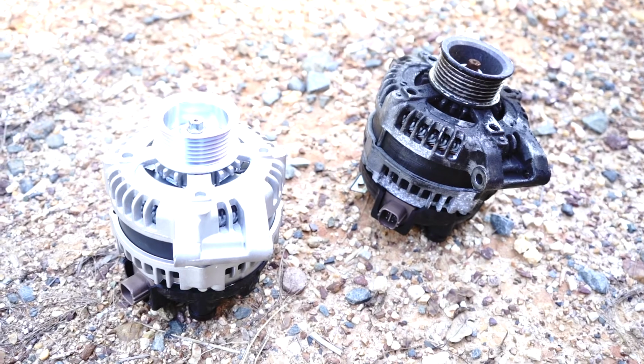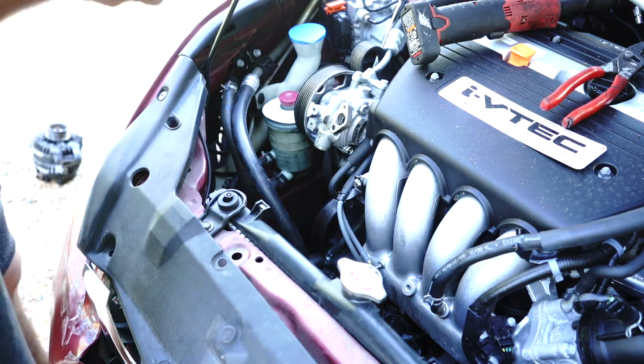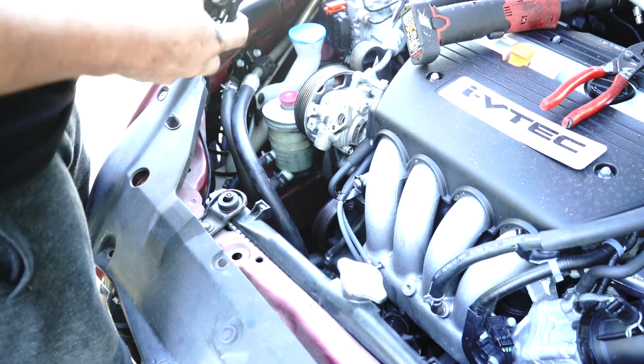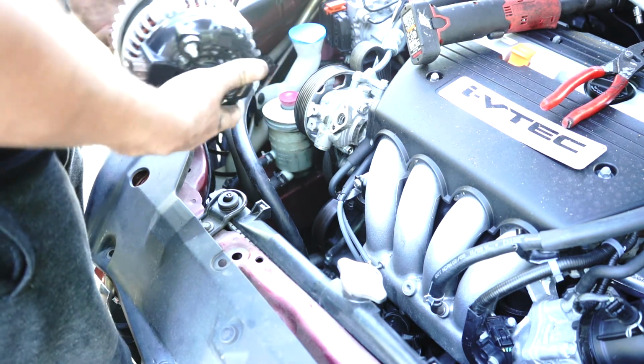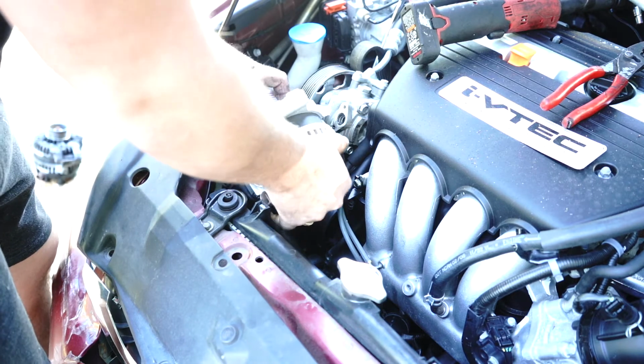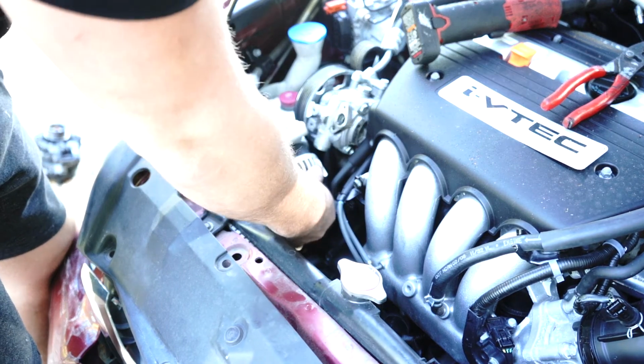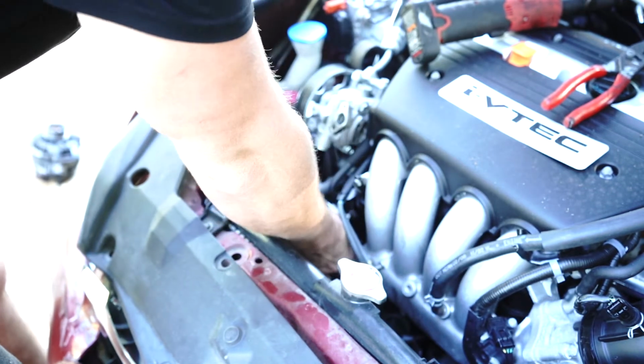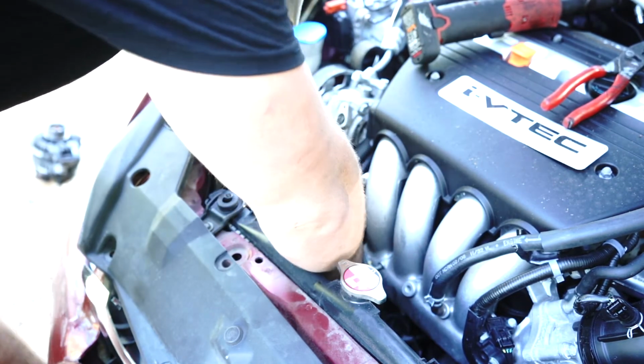Alright, let's throw it back on. Right, so when you're ready to throw your alternator back on, you want to make sure that it's facing plugged to the front, and we can just weave it through this hole. As there's no oil on it, it'll be easier, and obviously we won't have to lift it. We're just dropping it into that little hole there.